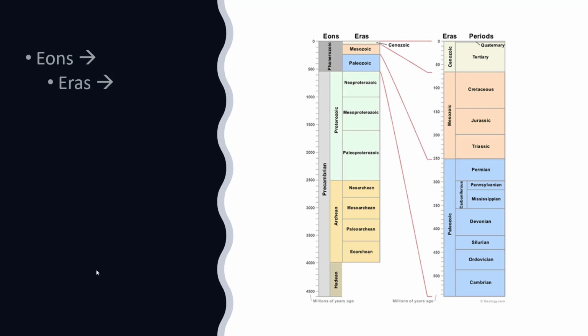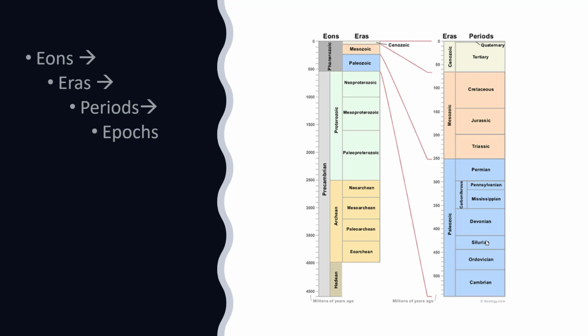When there are smaller but still significant biological changes, very often there will be a shift in period, and period is the next subdivision of the geologic time scale. So between the Ordovician and the Silurian, there's a large glaciation, a large ice age, and there's a big shift in biology, or at least in the fossil record here, because a lot of shallow water organisms go extinct during the Ordovician to Silurian transition.